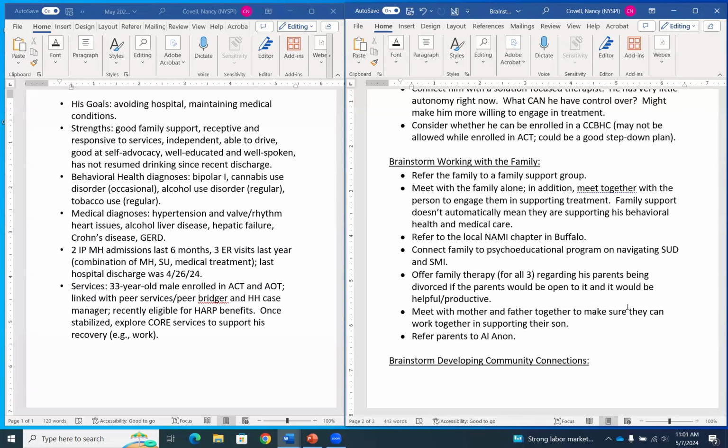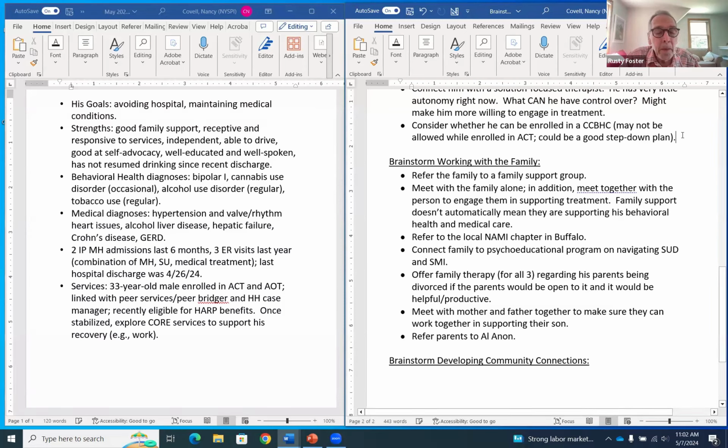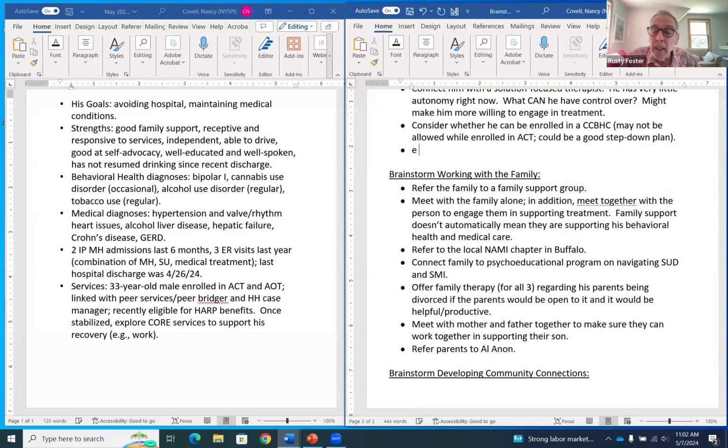Correct. And if it's impacted his mental health, that's a potential reason he uses substances. And I don't know how old he was when his parents got divorced, but that could be traumatic. And we know trauma. I don't know if he's ever had other trauma issues in his life, but trauma is a big piece of mental health issues and of drug and alcohol issues, especially for people who have co-occurring problems. There's a lot of trauma history in their past.